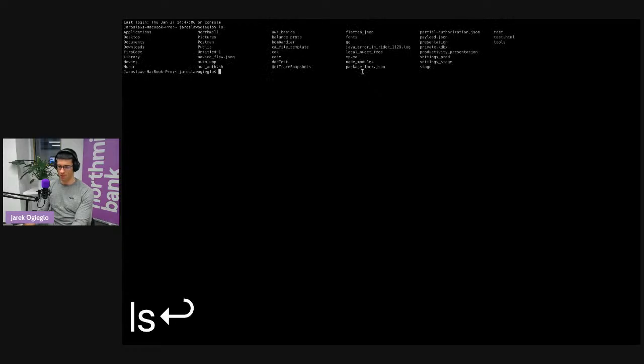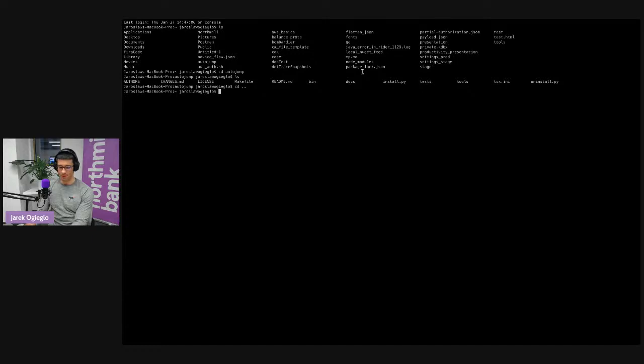Right now I've disabled all of the fancy features. I just have a clean bash. If I want to go to a folder, I need to cd into it, for example, like this. But there's also something called auto cd, and I should be able to use it. I should just be able to input the name of the folder I want to go to and be transferred into it. But it doesn't work in bash.